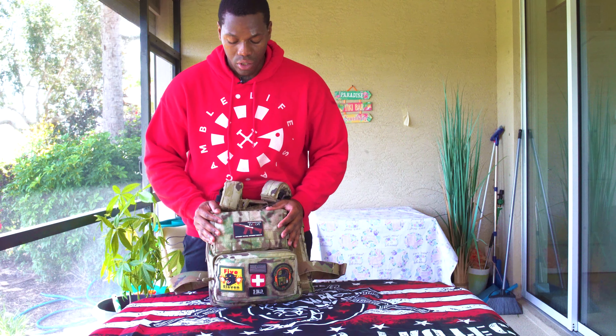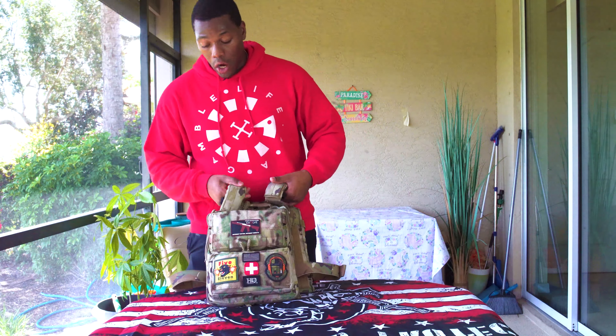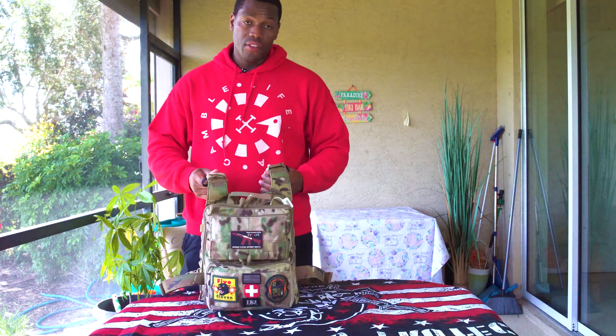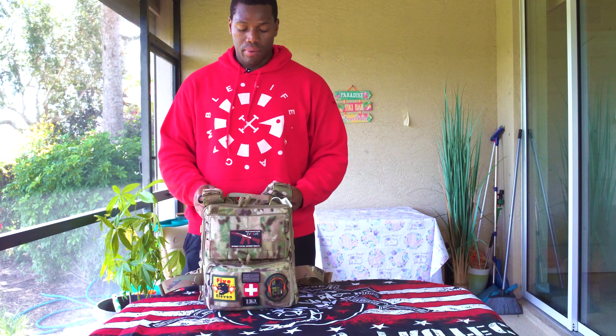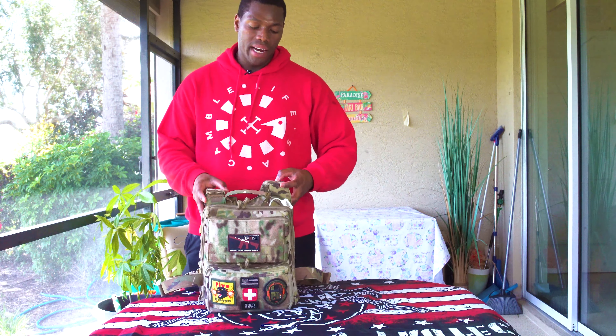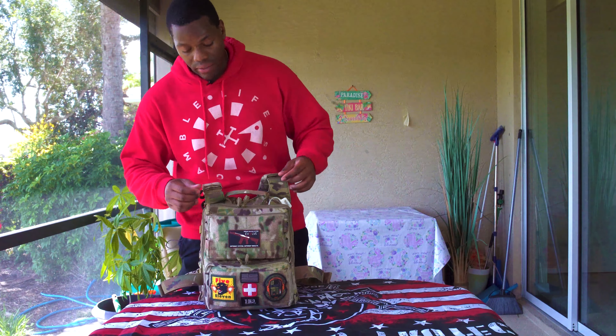The reason I'm not going too crazy with this pack is it'll be more for miscellaneous things like a CAT tourniquet, small emergency blanket, and smaller items — because I do have a separate med pack that I run on my hip with more med gear. I also have another med pack that we usually delegate out to a certain person to carry. I most likely wouldn't be carrying it because I have this pack in my back, but if I have to I'll throw on another pack. Anything to save lives.